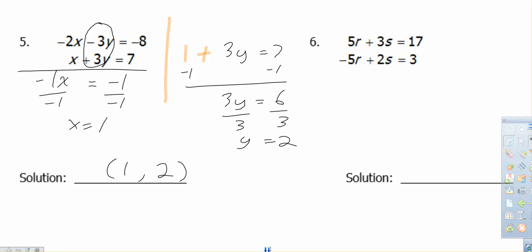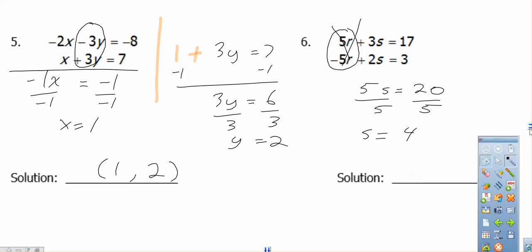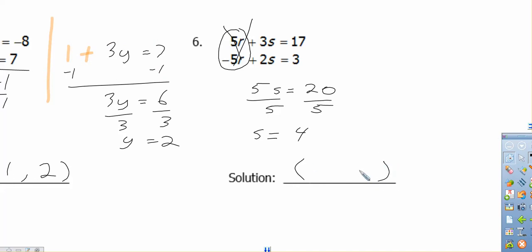Okay. Now number 6, we have something a little bit different. We do have a 0 pair, but it's not in the same place all the rest of them have been. It's for these two right here, 5r minus 5r. 0 pair. So we get 5s equals 20. Dividing by 5, we find that s equals 4. All right, so the way we've done this so far is that would go where our s is, where our y would usually go. Now we'll take that 4 and replace it for s.